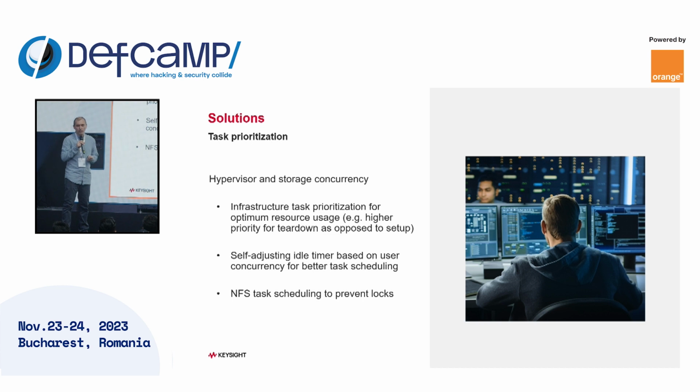What we did was prioritize the tasks which are freeing more resources first. So, for example, when a user wants to destroy their setup, wants to leave, we first destroy the virtual machines before trying to clone new ones, because destroying leaves us space, leaves us RAM, CPU resources, and so on. We also implemented a self-adjusting timer for our service: the more users are requesting operations, the more the system will idle itself in order to have a bigger picture of what the users want, so we can execute the tasks which impact more users first, instead of first in, first out.